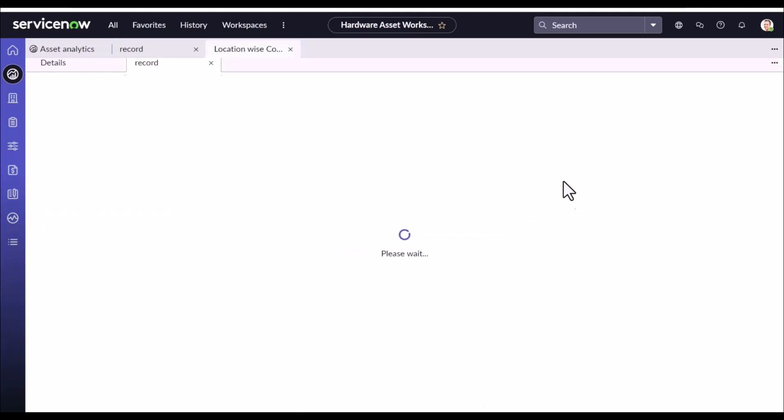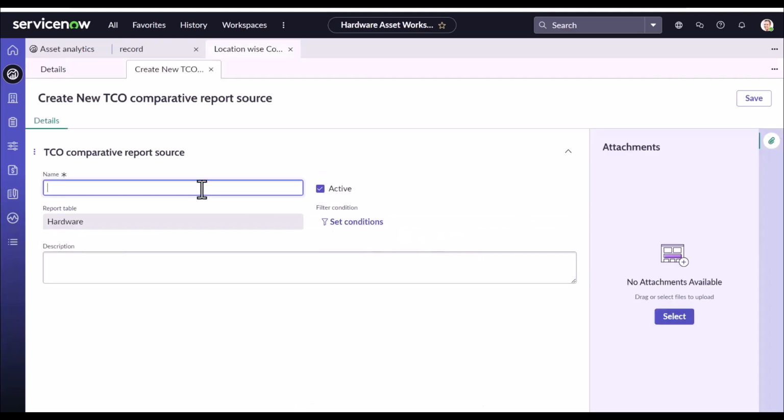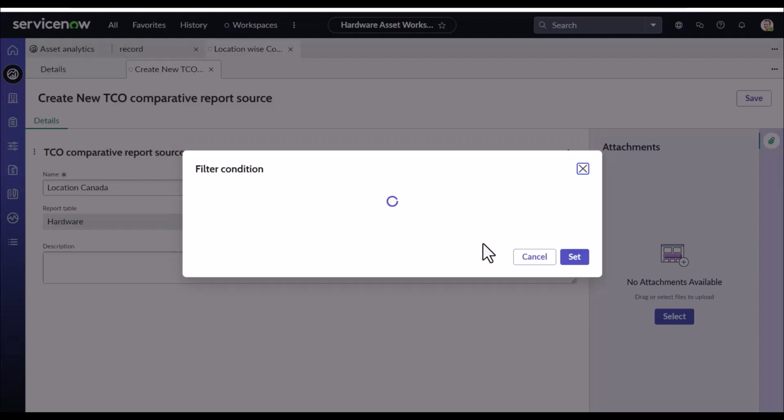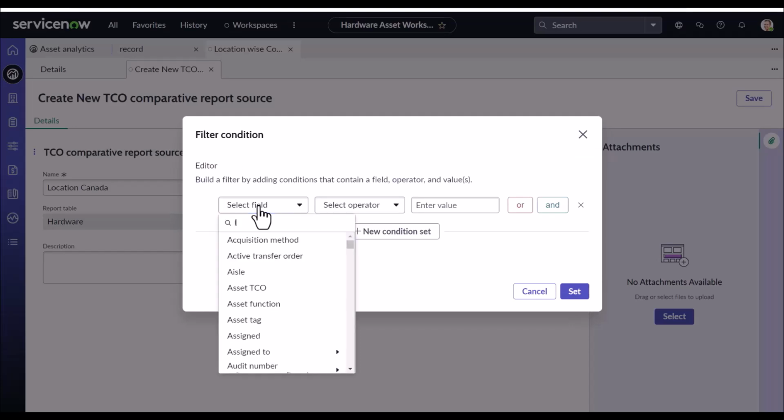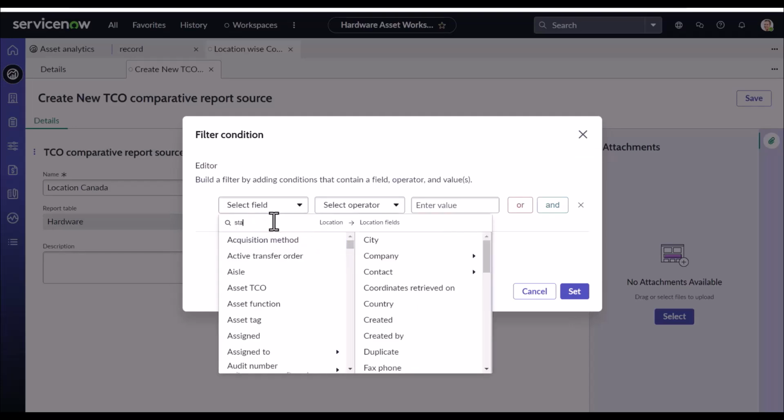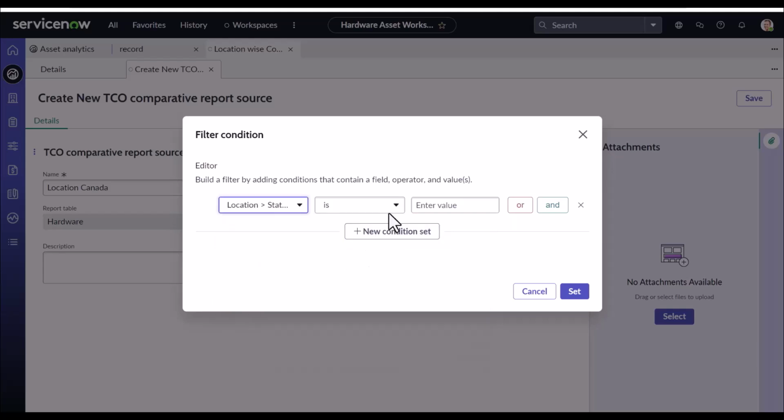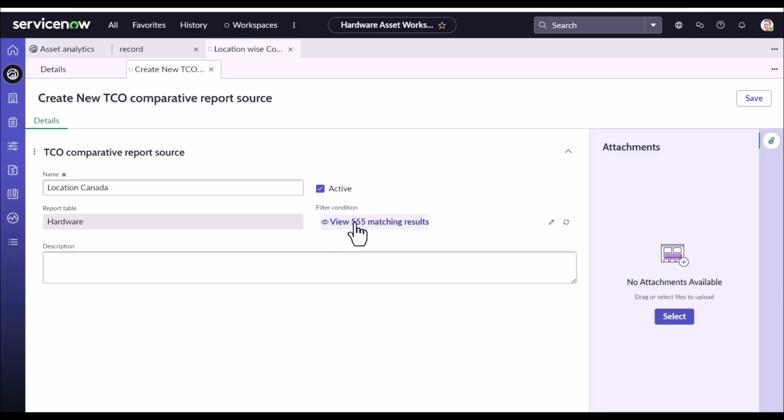Let's go ahead and create another report source, and then we will see how the report looks. I will use Canada, and let's set up the condition. We could see this many matches there.